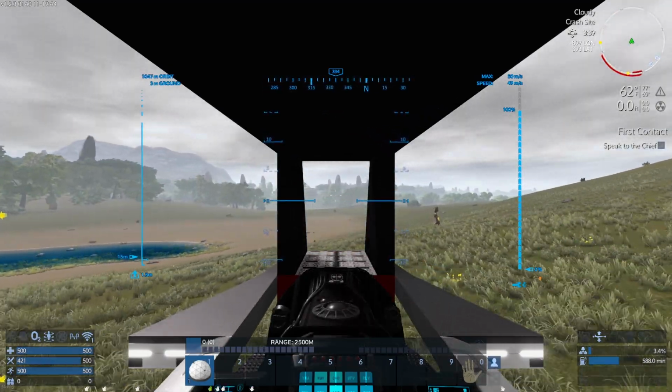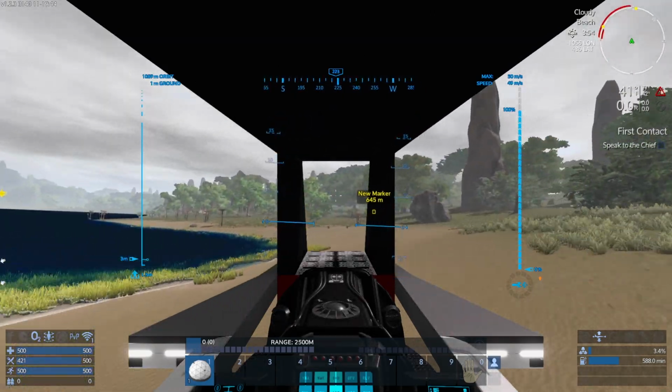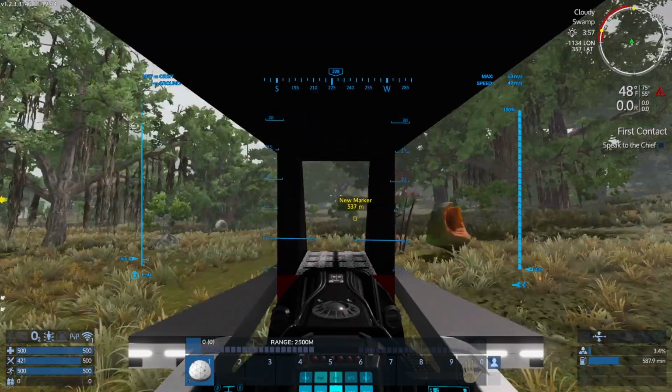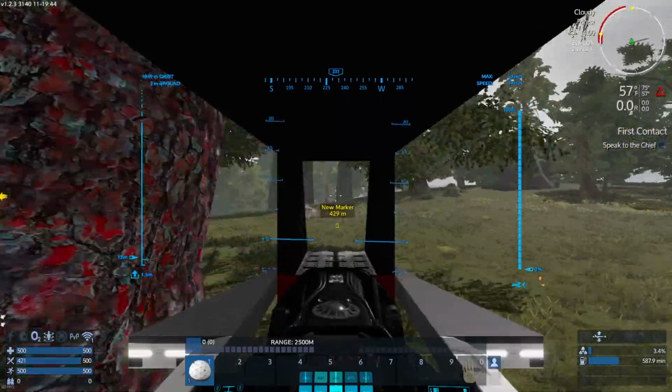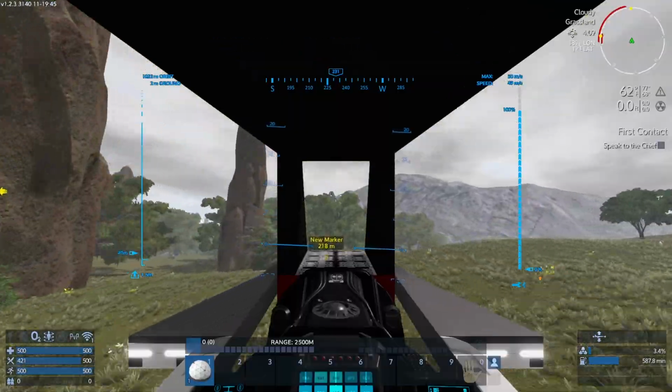And now we're going to go over. We're going to look for a place to start our base. Like I said, I'm going to build the base outside. I just want to be able to go inside to dig out the stone I'm going to need. I really like working with concrete.